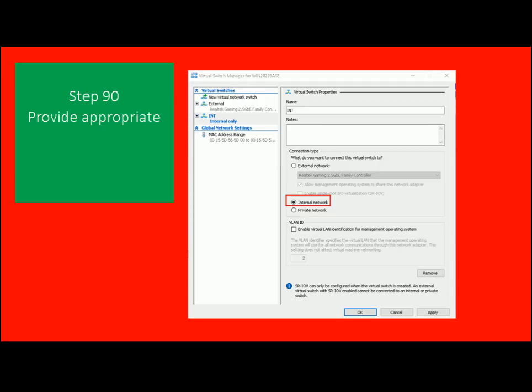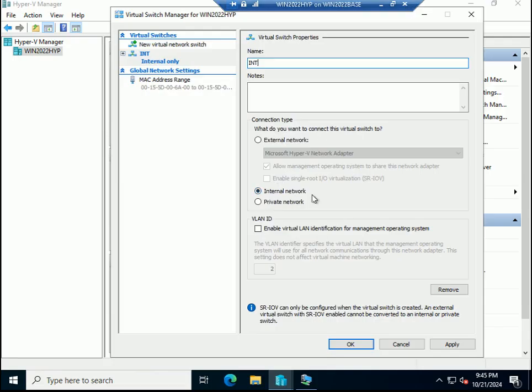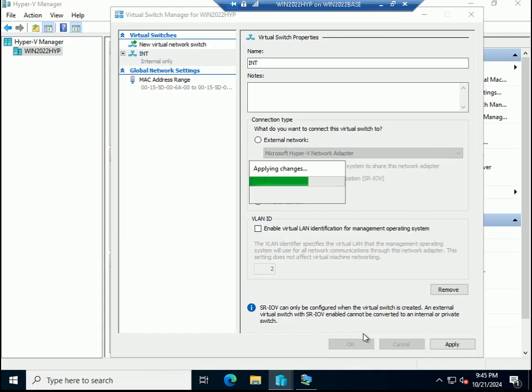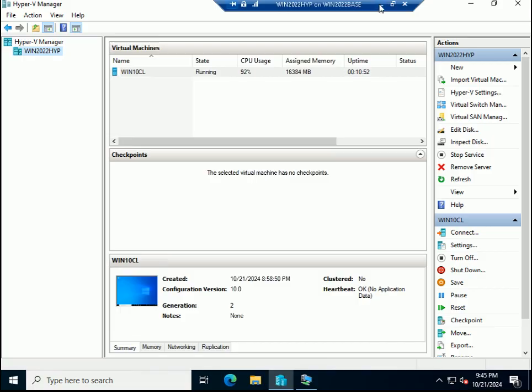Next we need to provide an appropriate name for our internal virtual switch and click apply. I'll just say INT. This is our internal network, and say apply. OK.